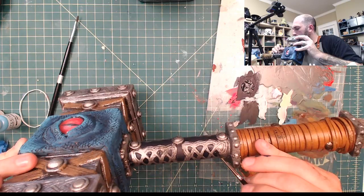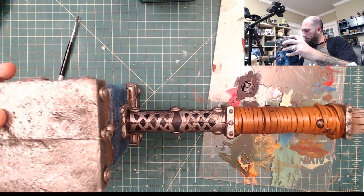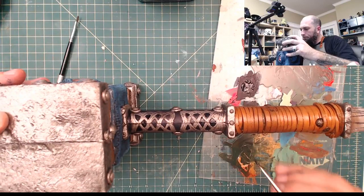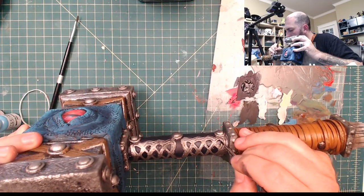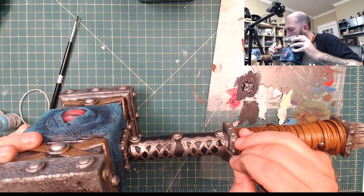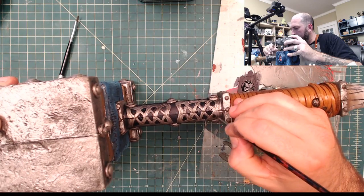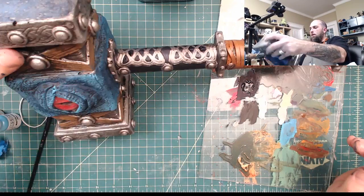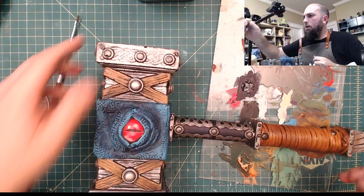Almost done with this little bit. And I feel like the little buttons that are on the side probably need to be a different color as well. Just going to paint this whole thing probably by the time I'm done, just to make it look as unique as possible. Alright, we got that part done. Gonna rinse out my brush.